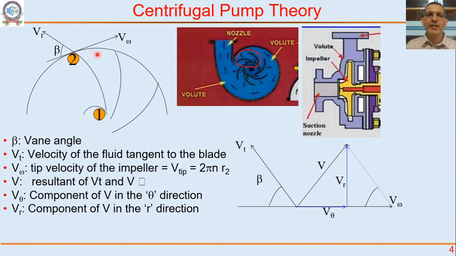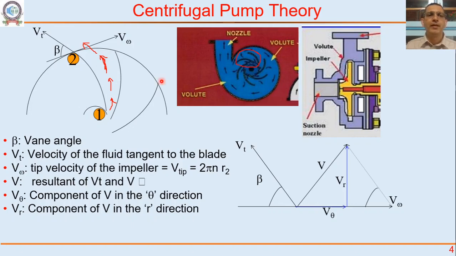As a result, the liquid is going to be imparted tangential motion. So when the liquid is coming out between these two blades like this, let me just draw those arrows. So liquid is coming here, it is traveling between the blades. If you are sitting as an observer along with the blades, you will see this motion. The fluid will take this path. But remember, fluid is coming from outside, so we are a stationary observer outside. So then the fluid is going to have two motions. One is the motion between the blades, and the other is the tangential motion imparted to the fluid by the impeller rotation.